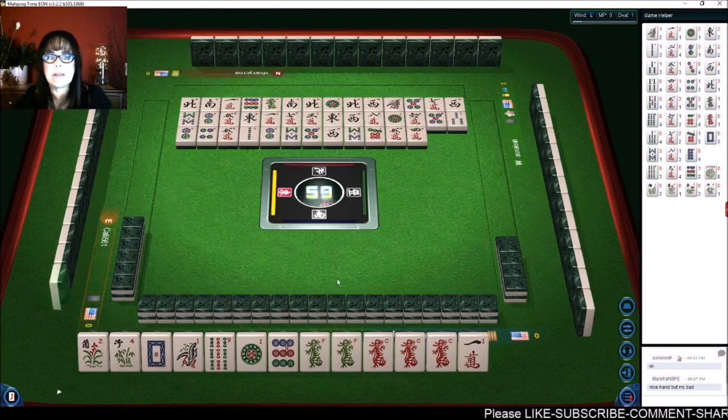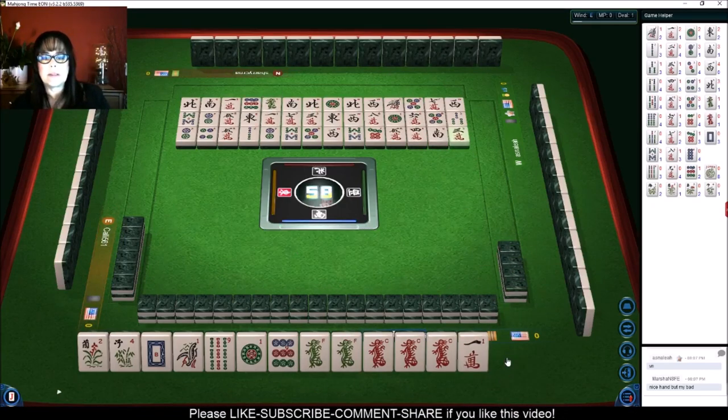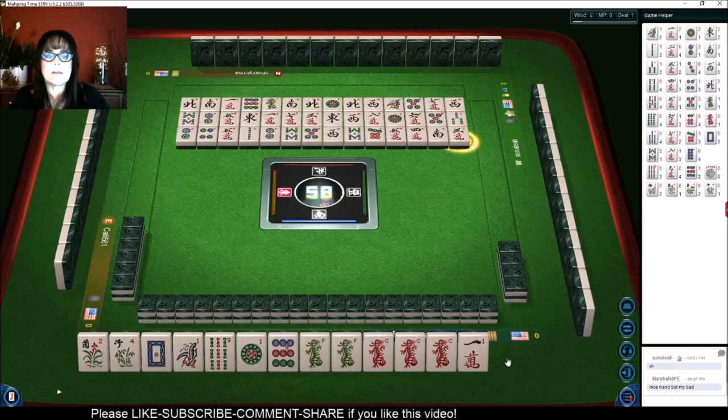So we're in between. There's only 1 more 2 dot out. South wind. So whichever one we get, we'll go with. We have 3 discards at the moment.